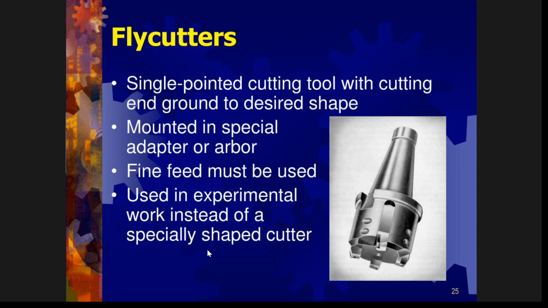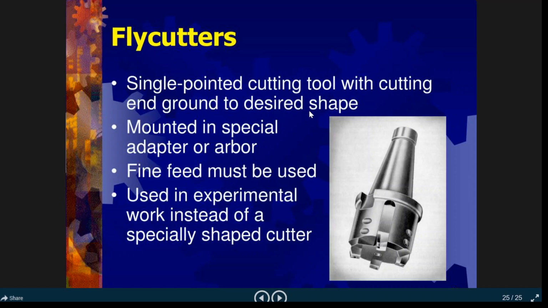Fly cutter has a single point cutting tool, just like an insert, inserted here and ground to the desired shape, mounted in a special adapter or arbor. This is the adapter, a special type of adapter. This is the cutting tool, a small cutting tool fixed on the end of the arbor. This is also for special purposes, used in experimental work instead of a specially shaped cutter.